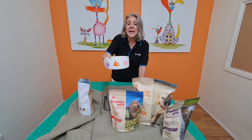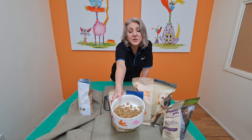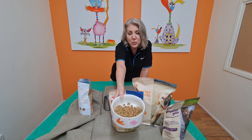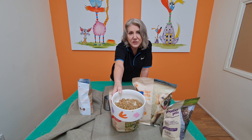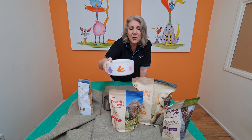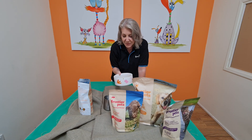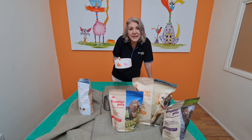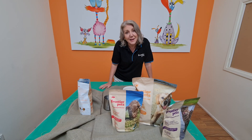After about five seconds, you will start to see the water absorb into the food. It will not absorb all the way — you will still get some water running around and some little bits and pieces. This is great. Our dogs and cats like this, and it's particularly good for cats who don't drink enough water.